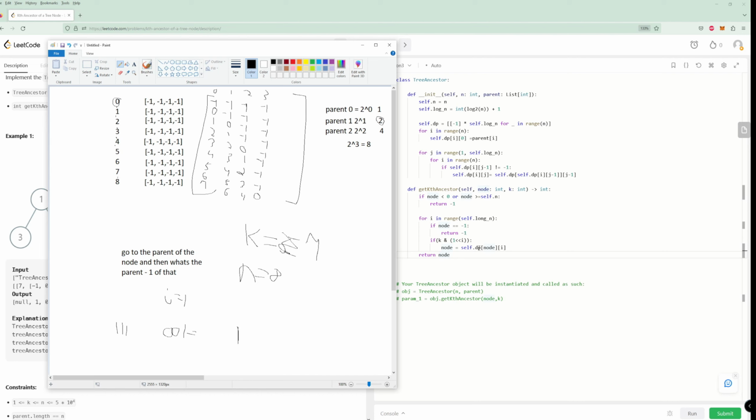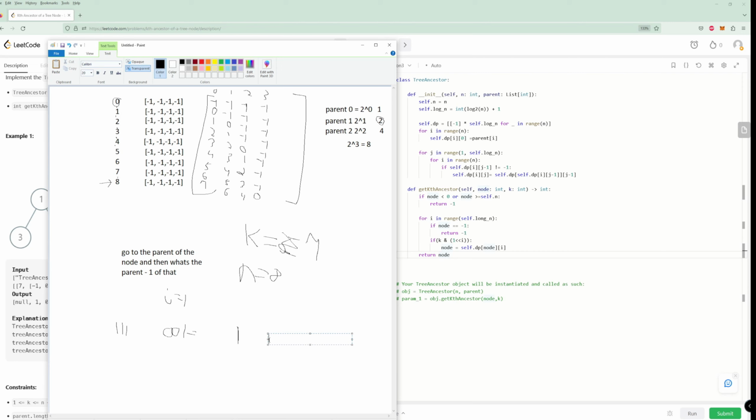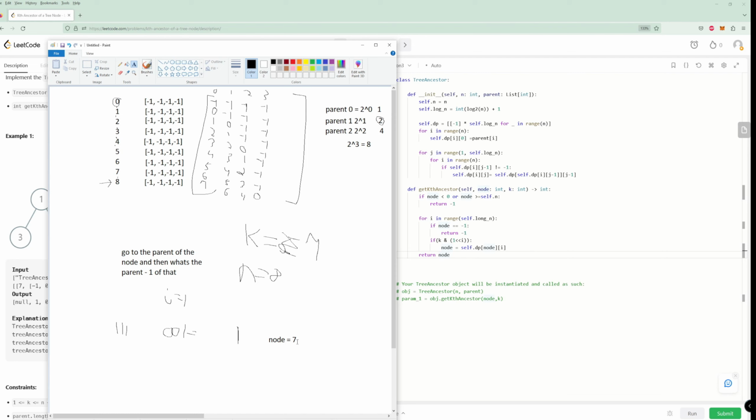So if it is true, then remember we started at this node. If it is true, then go up the right level. So it's saying go to DP node and go up i amount of parents. And so we're at DP node, we're going up 0. So now our node is 7. So let's write this down. Let's make it a little bigger. Okay. So our node equals 7 here. And then we go to the next iteration of the loop, and we increment i. So i is 2. And we still have this. So if i is 2, it's this.